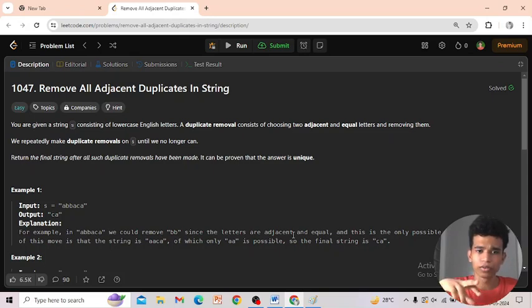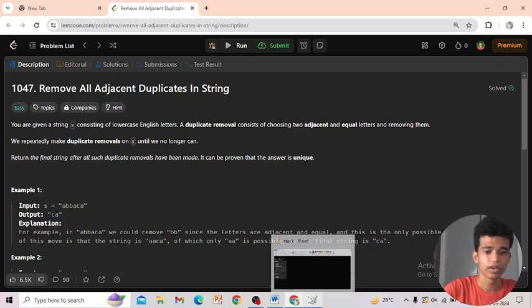So we want to remove the adjacent duplicates. In this playlist, we will see about 4 questions like this model. This model has two patterns and we can see those two patterns in this example.